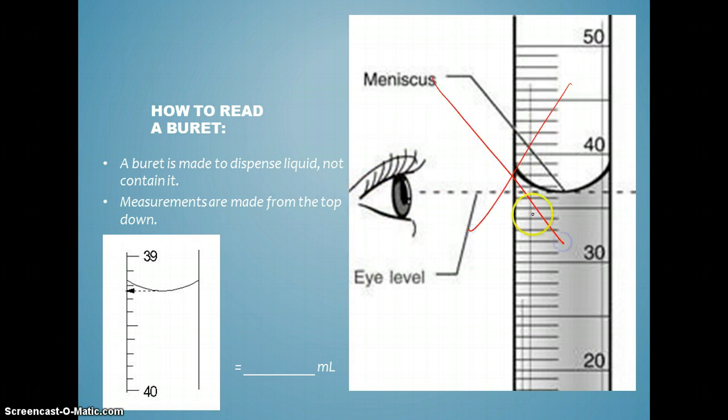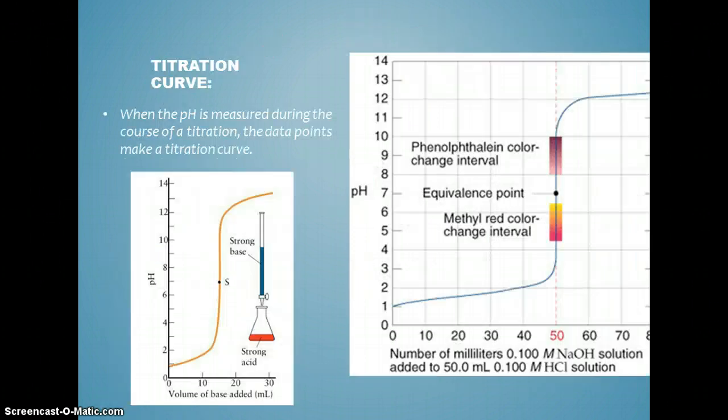This is a graduated cylinder. Ignore that picture. Let's look at our burette over here. Okay, so you can see the numbers are actually getting bigger as you go down rather than going up. So our volume here at the bottom of the meniscus, okay, we know it's 39 milliliters, 39.1, 39.2. So it's 39.2 something milliliters. So we estimate between the 0.2 and the 0.3. I think it looks like maybe 4. So that means 39.24 milliliters. So for the burette, you want 2 decimal places. Okay, ignore this one.